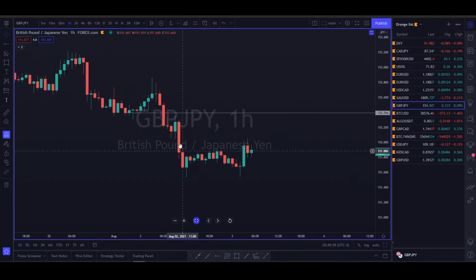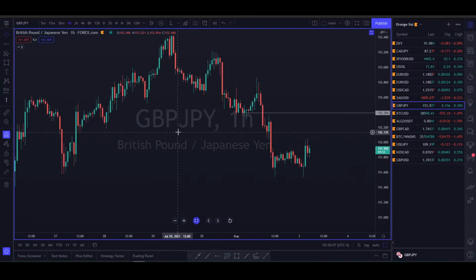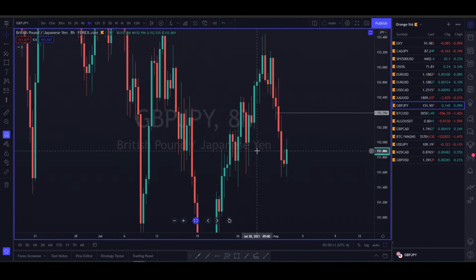Here is your bullish push back up into the level. It is a bullish engulfing on the hourly though. So people started to see that as a support hold on a higher time frame basis. I can't remember exactly where it was. I want to say it was this 8-hour level here.